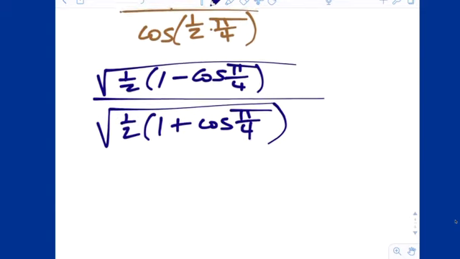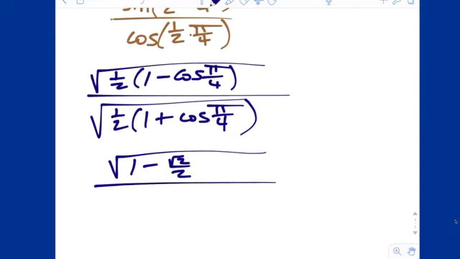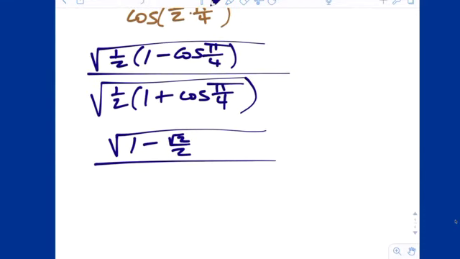And now, if we start simplifying that, you could put them underneath the same radical if you wanted, and the 1/2s will divide out. Okay, I'm not going to show that step, but your 1/2s will divide out if you put them under the same radical. So really, we're left with the square root of 1 minus cosine of pi 4ths, the square root of 2 over 2, all over, and this is what the tangent identity actually is, it gives you without the 1/2s there, all over 1 plus the square root of 2 over 2.